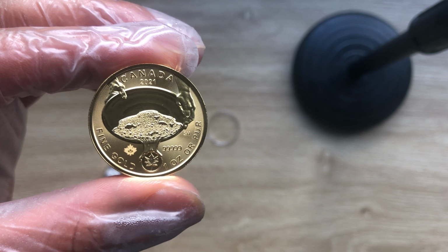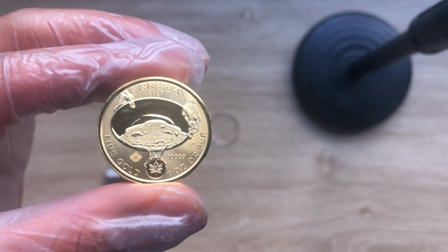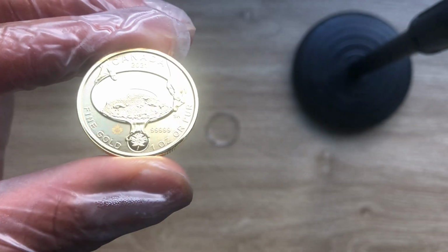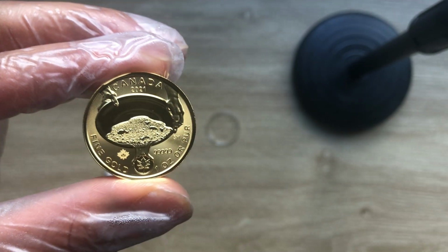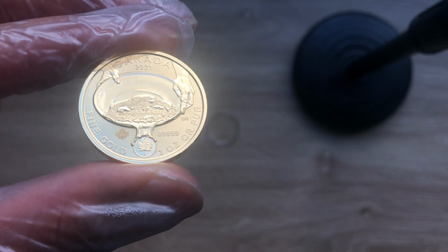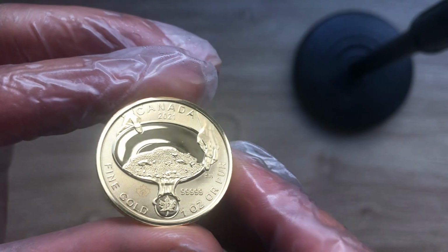Looking at this design, it is a very wonderful design, a design that is actually telling a story. You can see the miner who is actually panning for gold. And then the gold flowing into a maple-like image, as you can see here. It's very artistic. You can see the two hands panning for the gold with the pan, sieving the gold, and pouring it out, which transforms in the form of a maple leaf. This is a wonderful design in my opinion, and a very pure coin, 2021 edition.